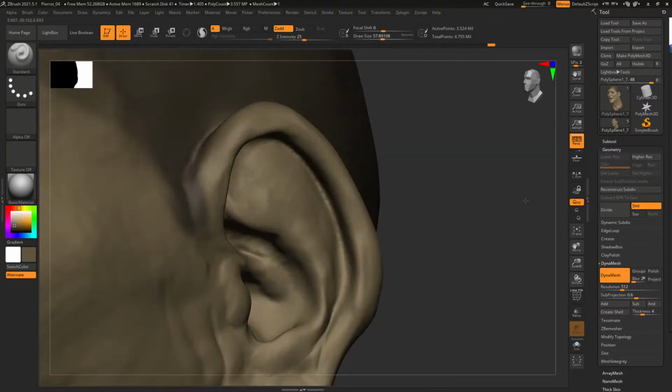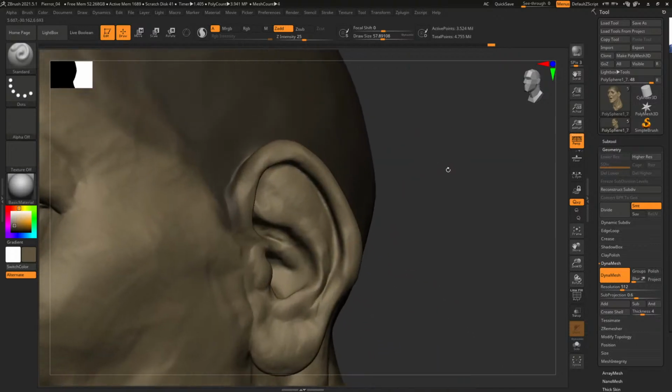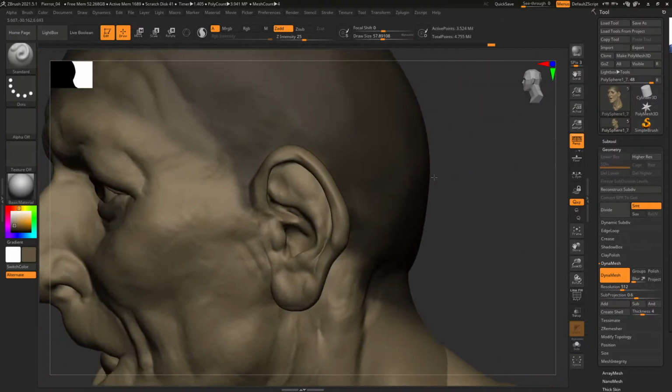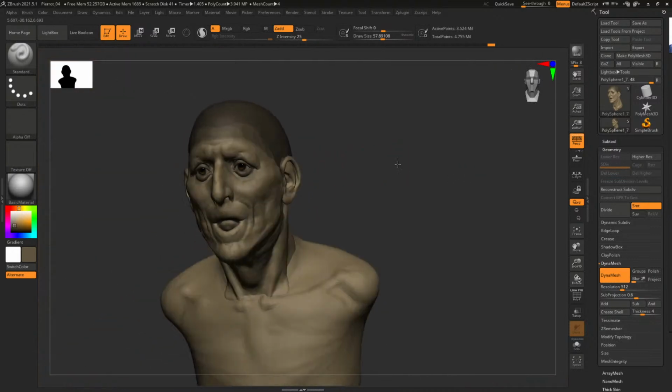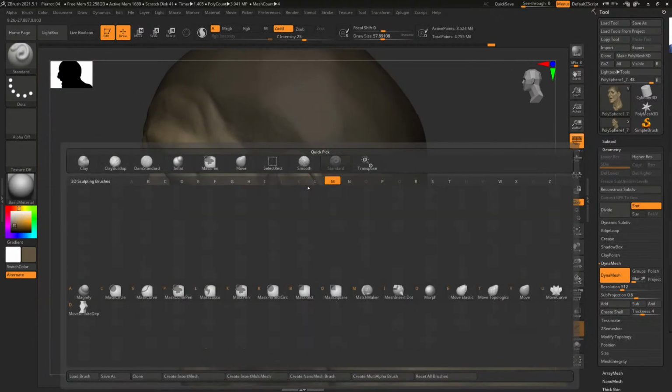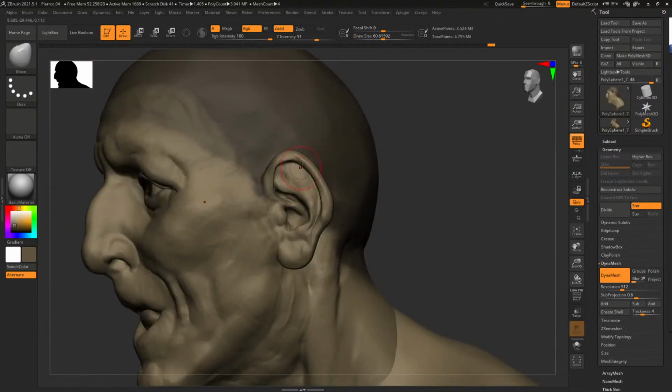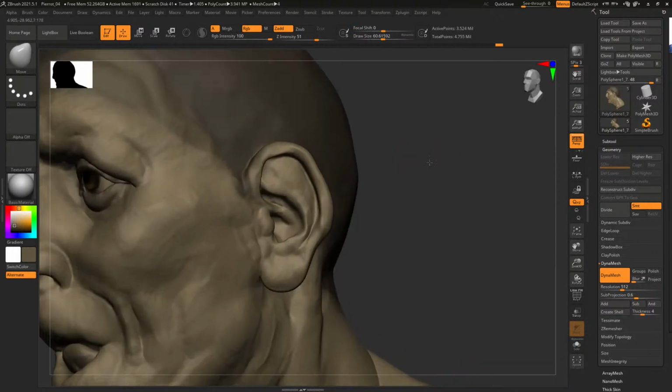Ear shape. Need to correct that a bit. I feel like I could probably get away with doing that a bit more.